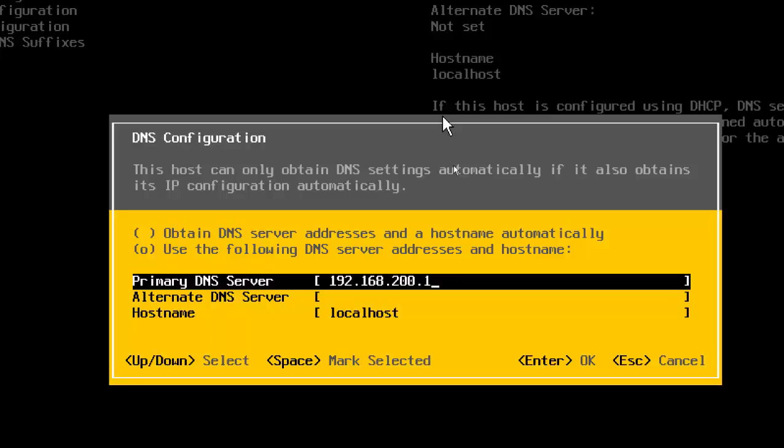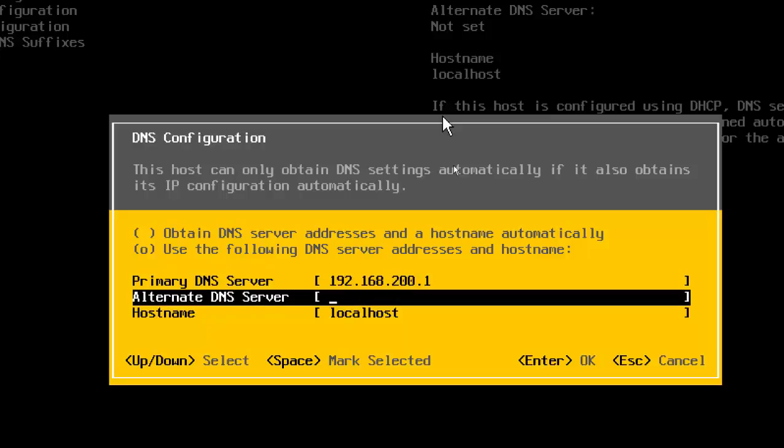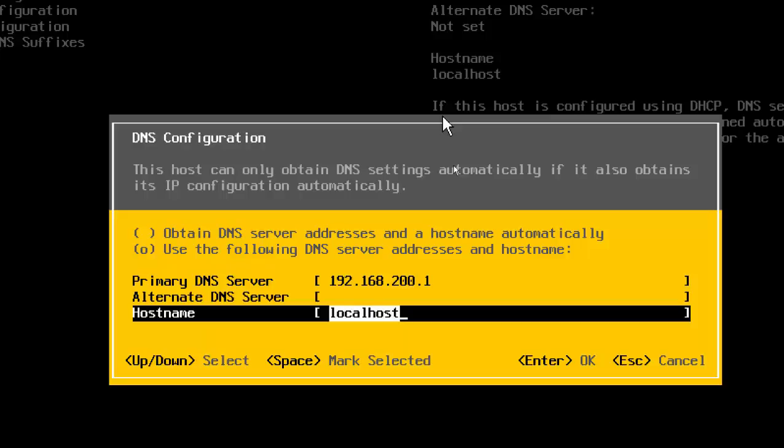200.1 is the primary DNS server. We do not yet have a 200.2 alternate, or we don't plan to as well. Let's go down by pressing the down arrow and go to the host name. Do we all know the host name? Yes, ESXi01.